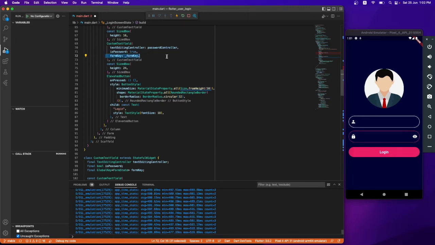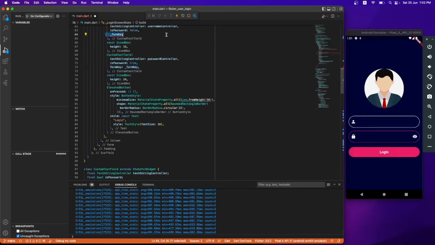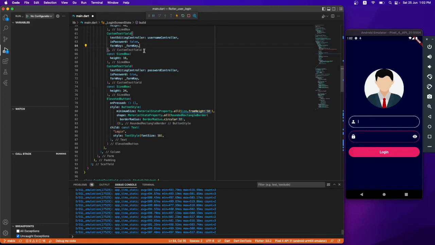I will copy it and provide it here. So we have provided the key, we have validated it, but these actions need to be performed on some action.